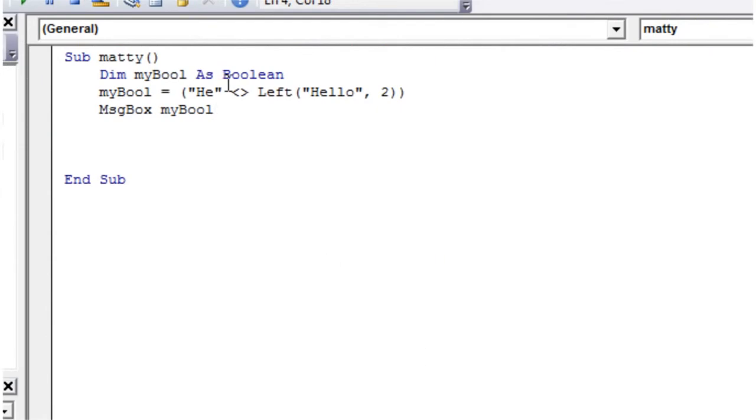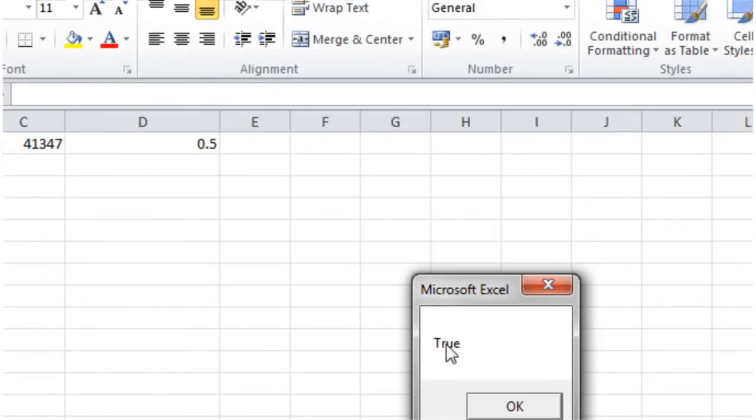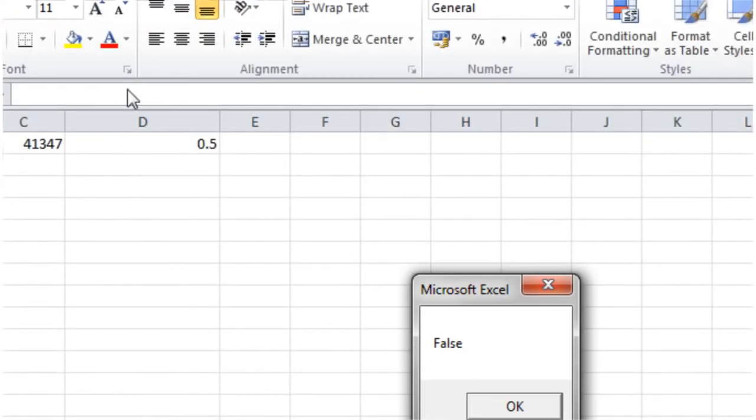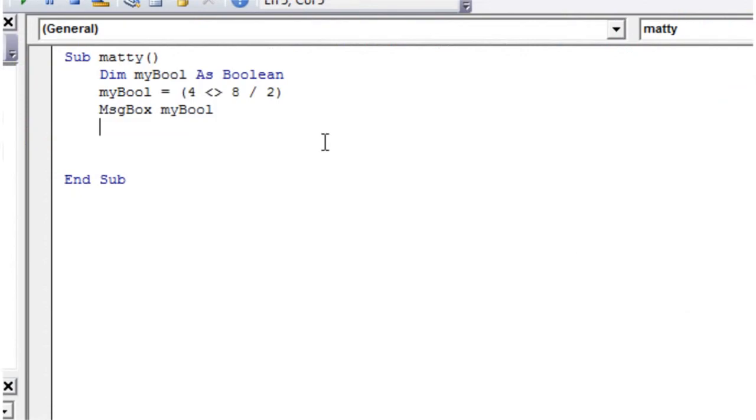And if we do it with numbers, so let's put 4 doesn't equal 5. Press play, and that says true, because 4 doesn't equal 5. And let's put 4 doesn't equal 8 divided by 2. And press play. This one's saying false.